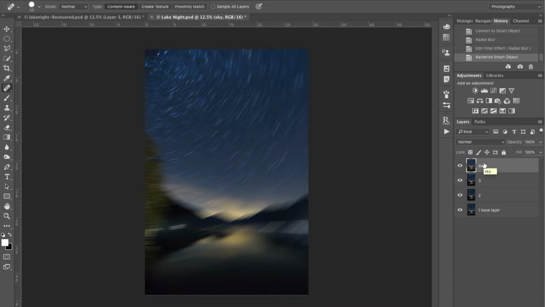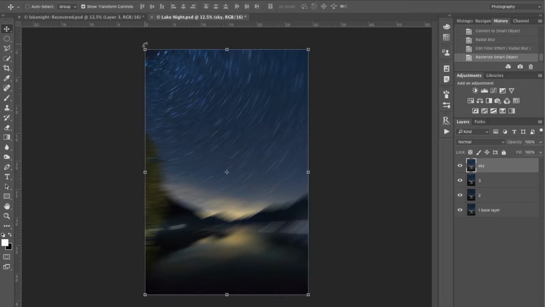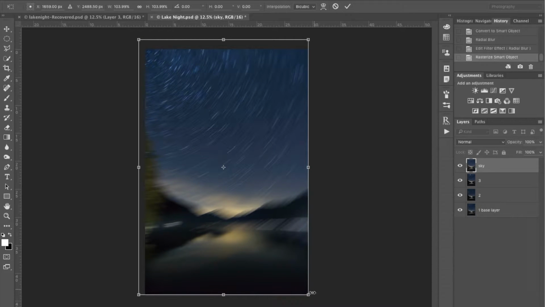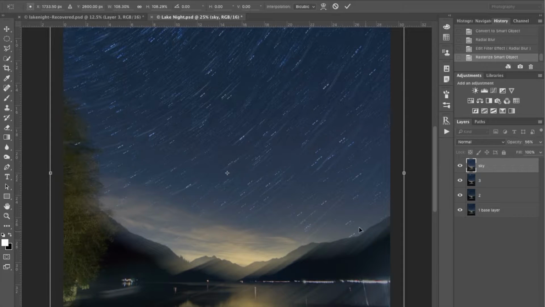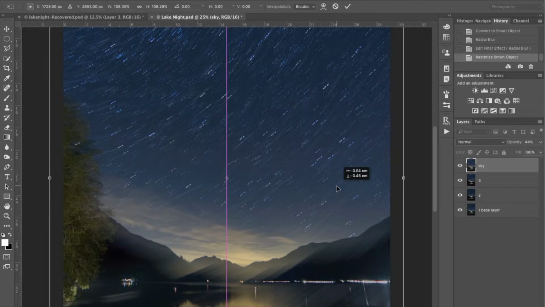So the first thing we're going to do is go to the Move tool, or we can press V, and we will make this picture a little bigger. So the reason why I'm doing this is if I take the opacity down to, let's say 50% or so, and zoom in, what I'm trying to do here is make sure that the outline of the mountain, let's say on these 3 layers at the bottom there, is actually below all that blurriness.